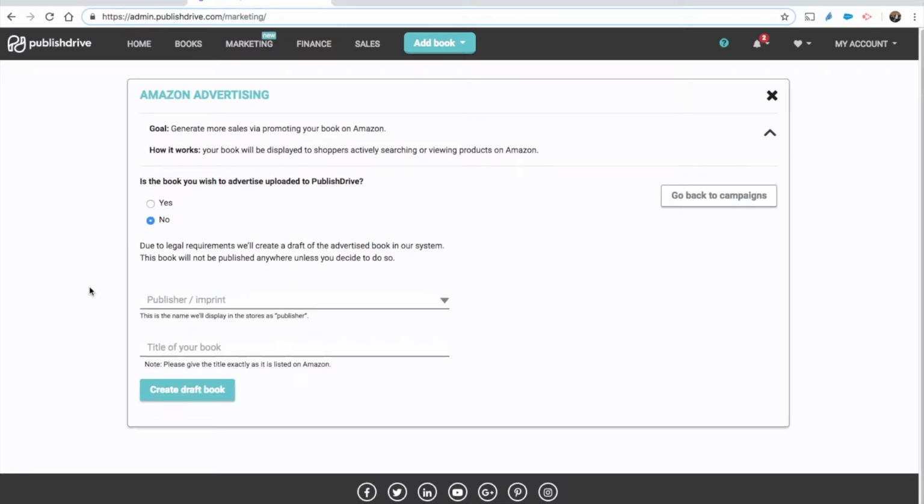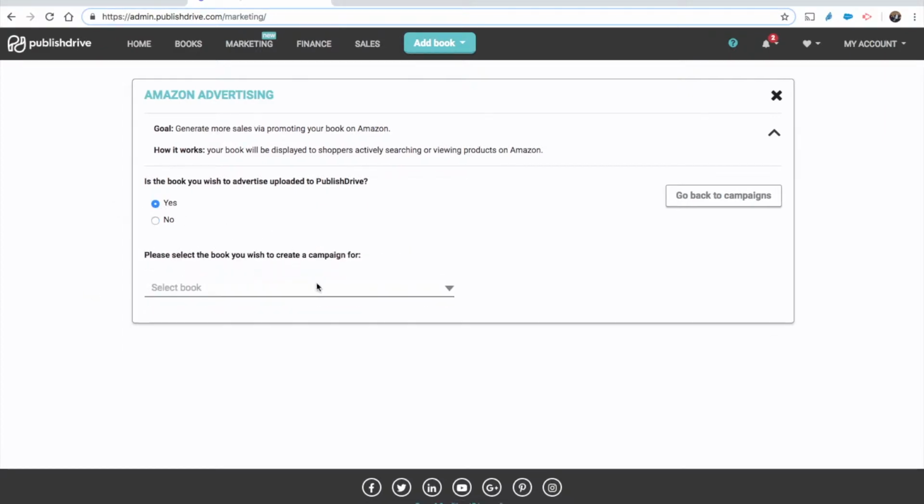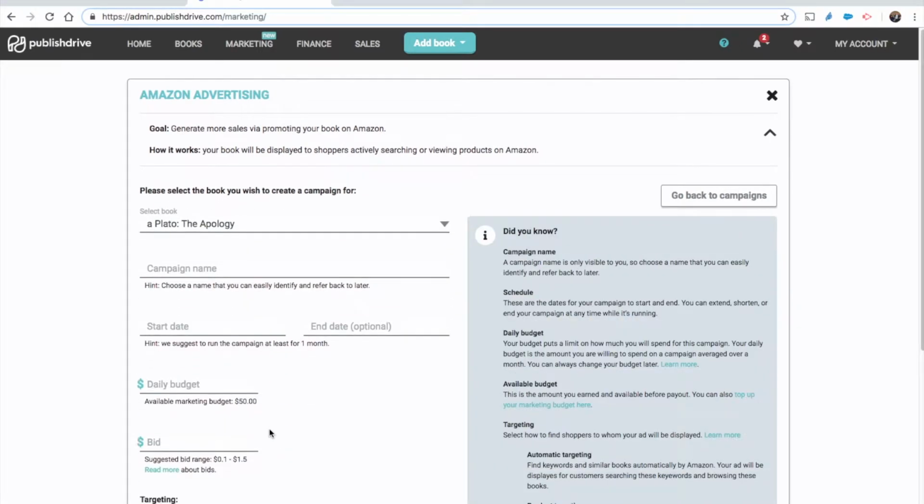So if you're an author currently not distributing to Amazon through the PublishDrive platform, meaning you've already published directly to Amazon, for a limited time, you can still use this feature. All you have to do is upload your book into a draft status. Now, in the status, your book will not be published. It simply gives us the necessary information we need to be able to link your ad to your ebook's live product page on Amazon. It's really cool. So in this case, I'm just going to hit yes and then select the book I want.